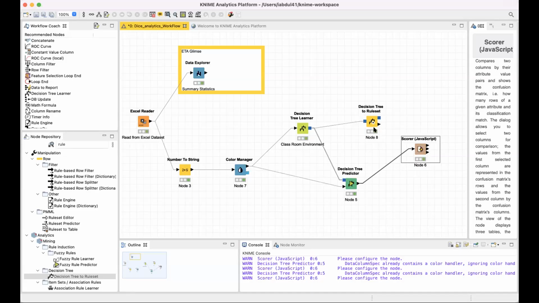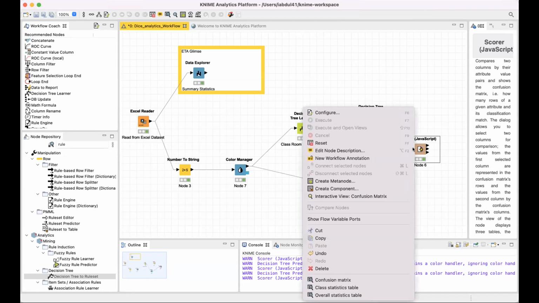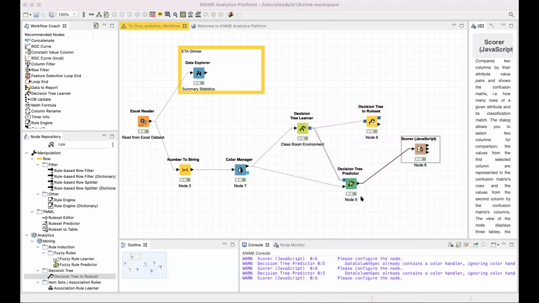Can you see my screen? Please right click it, and there is an interactive view in the middle of the menu. This one? Yes. Okay, right. Thank you.